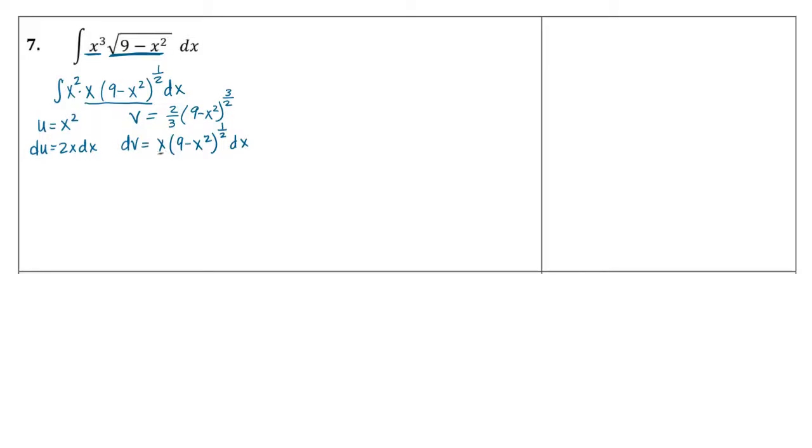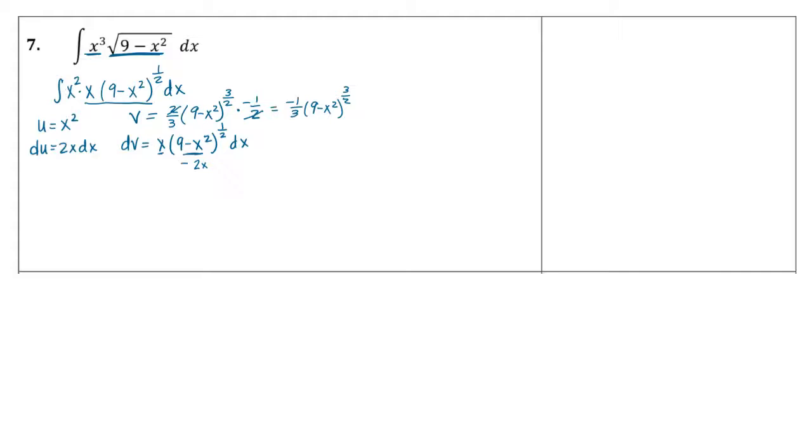But what about this x out here? Well, keep in mind, if we're doing our u substitution, we need to take the derivative of this stuff on the inside. That's going to generate a negative 2x. So I need to multiply by a negative 1/2 to balance out that 2. So when we simplify all of this, that v value is negative 1/3 times 9 minus x squared to the 3/2.